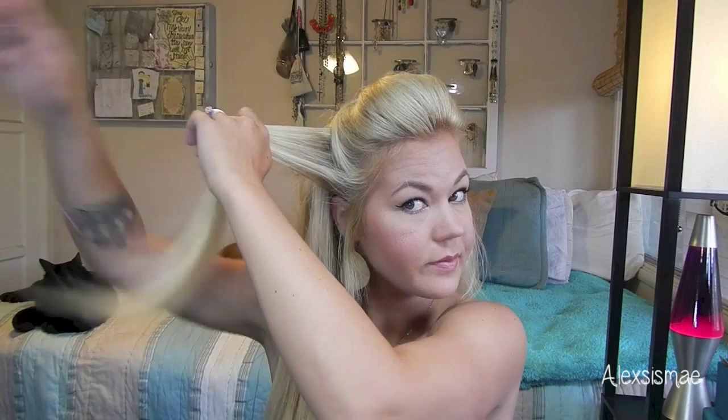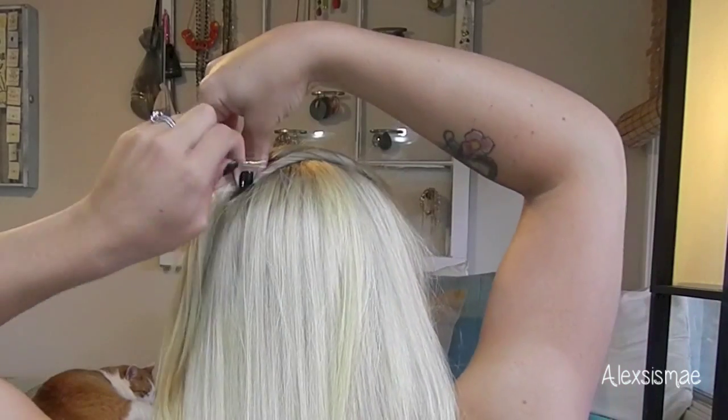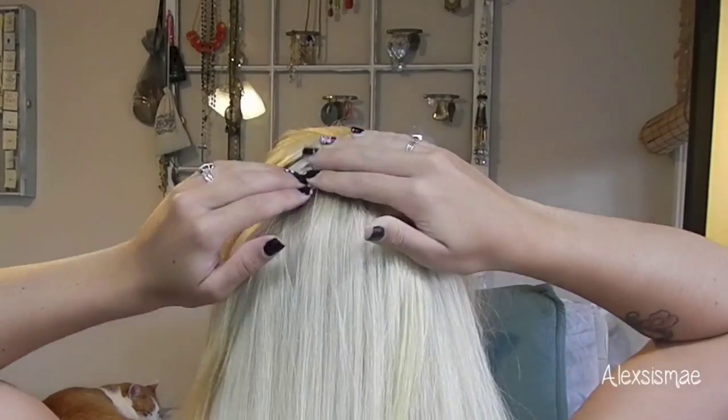Next I'm going to do another one on the opposite side. I'm going to leave a little bit of the front near my ear out because I just like having some of that down. So I'm going to pull out a section, twist it in, and then place it right behind that other twist. I'm going to bobby pin my hair up into the previous twist so you can't see it. I'm going to continue to do this again — my third pin — doing the same thing as we did on the other side. I'm going to take my section out, comb it, and then pull it up and behind that other ridge, giving us three ridges so far.